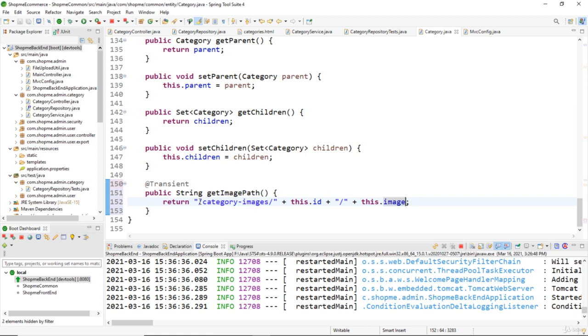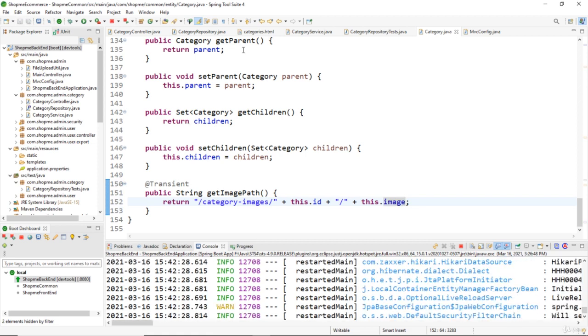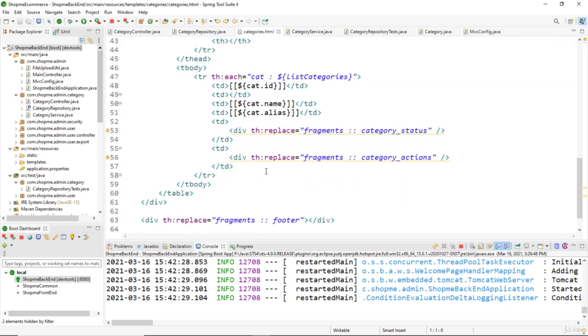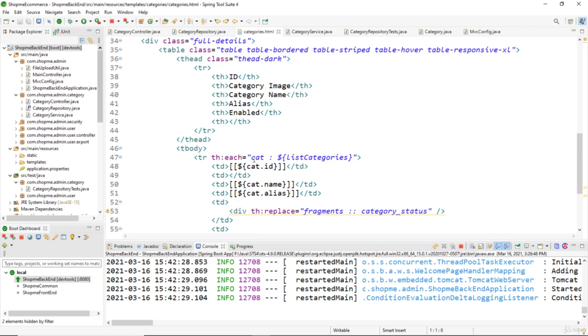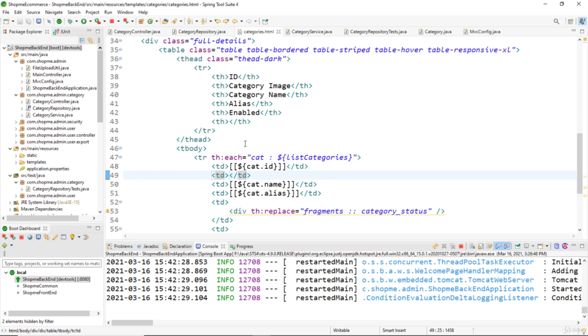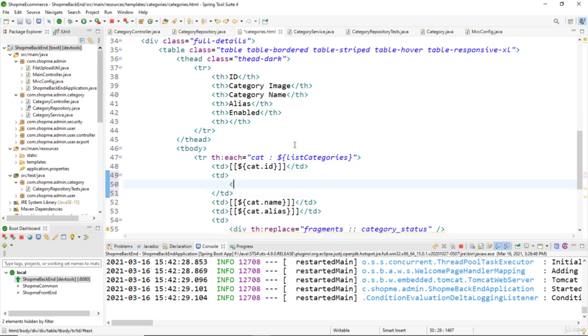Okay, save the change, and in the categories listing page we need to update the source attribute for the image tag for the category image, we have the column for the category image here. So here we use the image tag with the attribute th:src referring to the value of the category image path here.